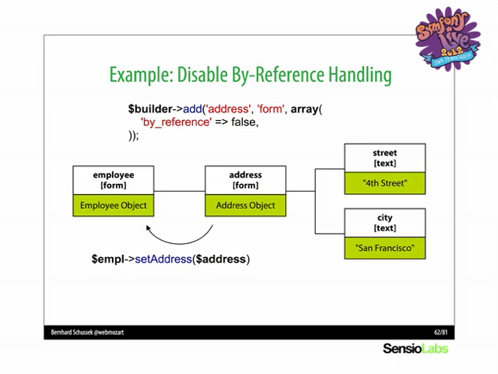This is usually quite cool because you don't need to create the setter if you don't need it, but in some cases, you want the setter to be called. And in this case, you can use the by_reference option. You just set it to false, and then exactly that happens. Okay? So these are the three major possible problems that you can have with data mapping. And that's the ways to solve them.